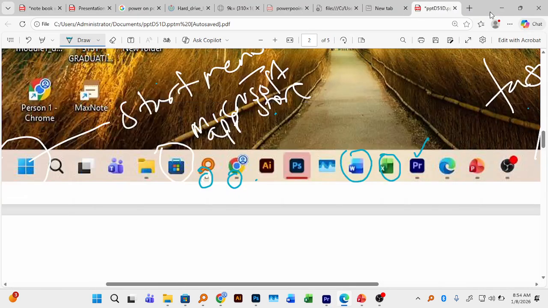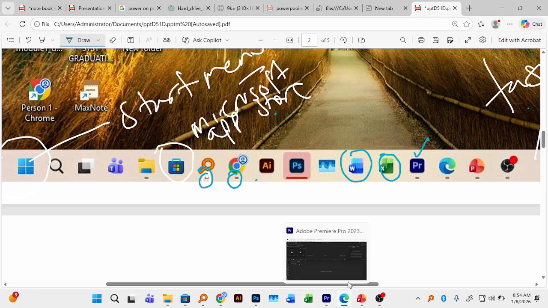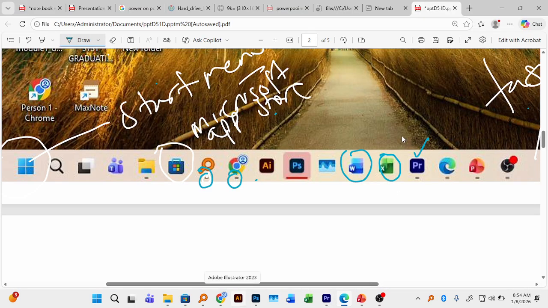Okay, this is a video editor. I just wanted to demonstrate something. But yeah, now this would mean this app is open but is not in use at the moment. This is also open but not in use. This is what I'm using to record the session.